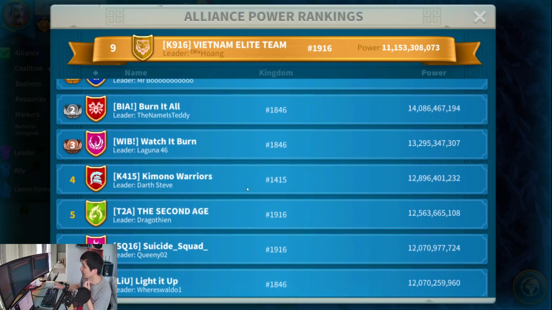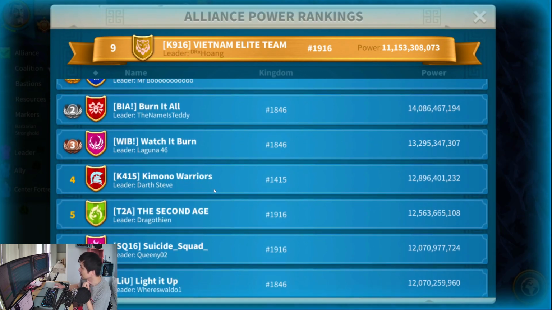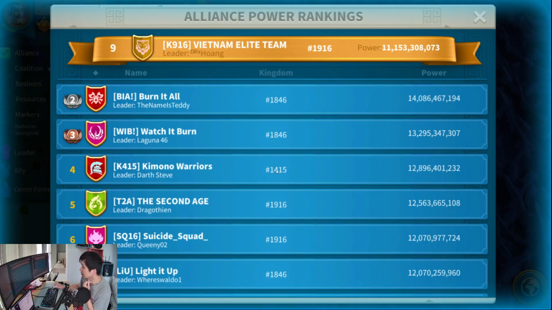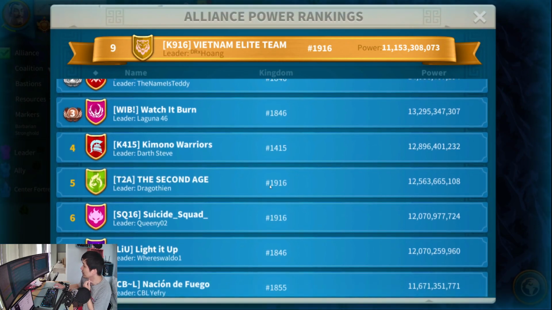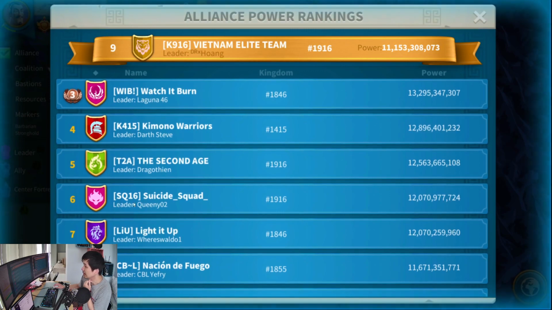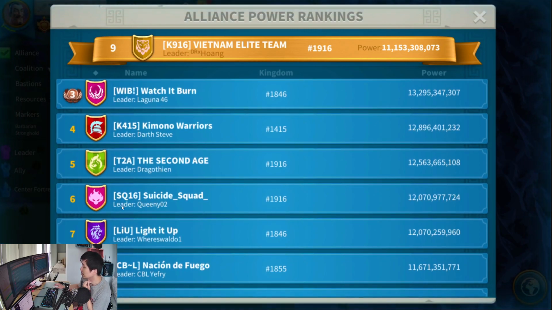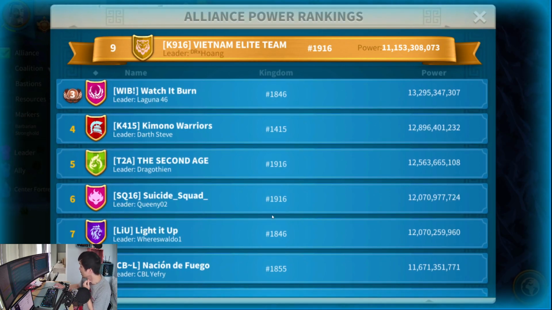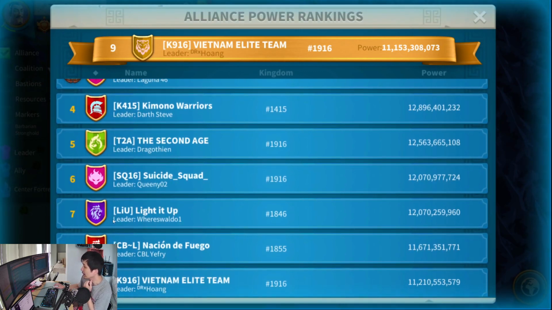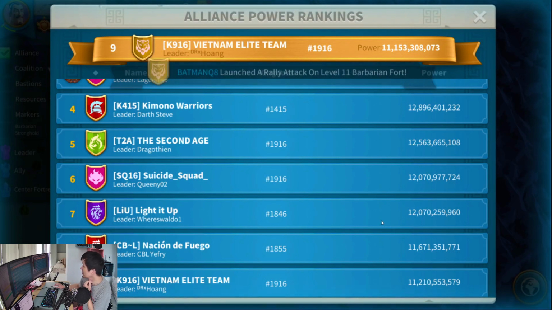We got another big alliance here from 1415 as well, K415, 12.8, so almost 13 billion power. And at 5th, we got 1916 at 12.5 billion. T2A, SQ16 from 1916 as well, ranked at number 6 at 12 billion. We got 1846 here, right? Ranked number 7, LIU, 12 billion.